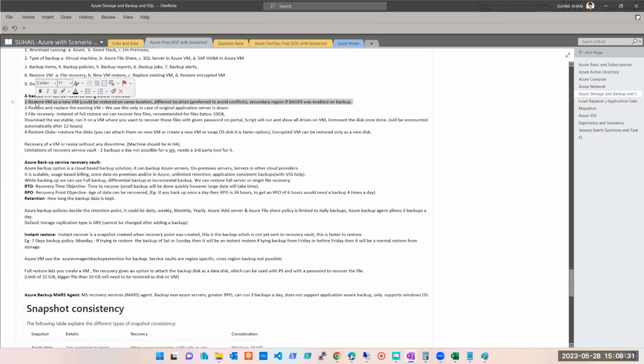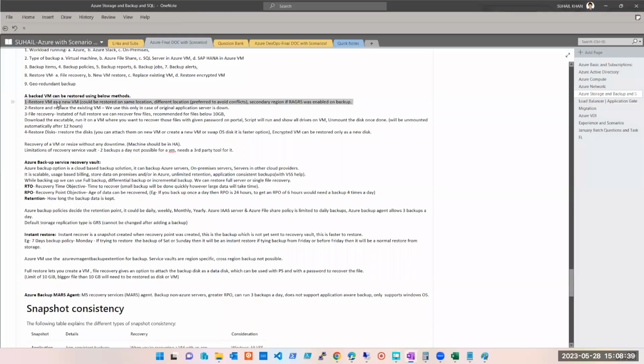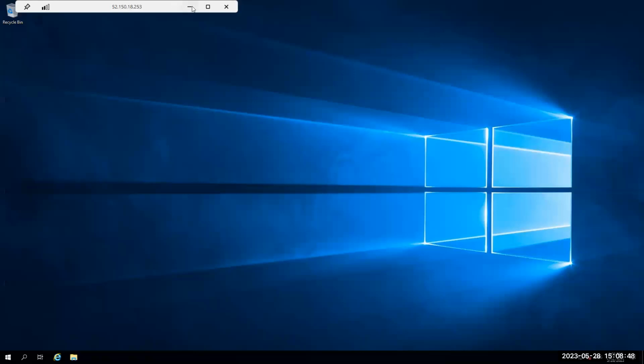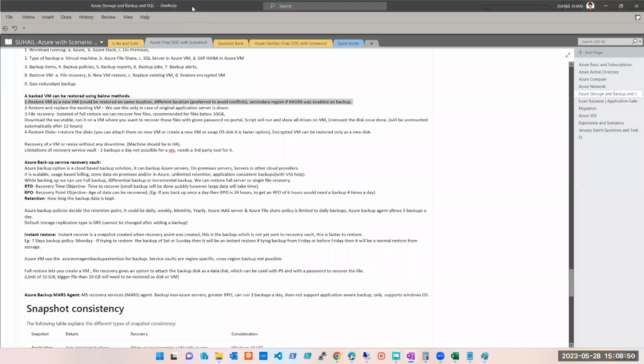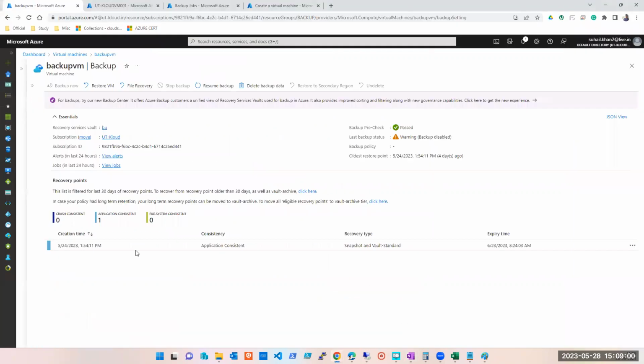What does it mean? That I have this VM, I have a backup of this VM, but something got deleted and now I want to restore. So how can I restore? I can restore from that backup as a new VM. Meaning this VM will keep running here as it is, and I will take that same backup and create a new VM in which I will have data up to whatever my capture time is. Up to that time the data will be in that new VM. Is it clear guys till here?